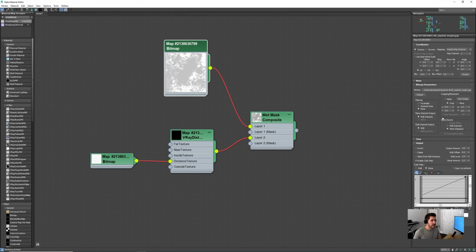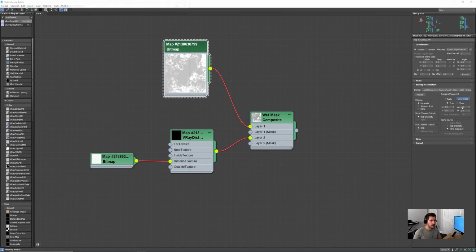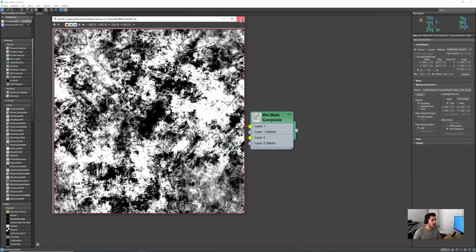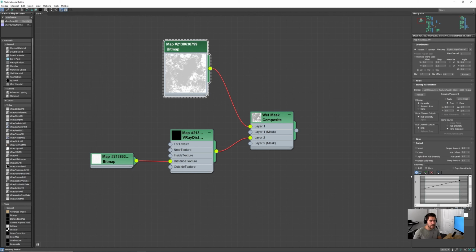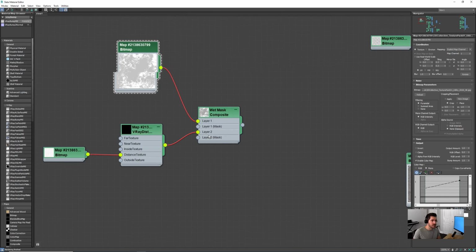puddles. So I've selected a grunge map here that kind of looks like puddles, and I've modified the output to have a little bit less contrast. And then I used the V-Ray distance tex again to simulate the areas closer to the curb being more wet, because water typically accumulates on the surfaces and the edges of the road, right? Where it meets the curb. And so I'm using that to lighten up the mask as it gets closer to the curb.